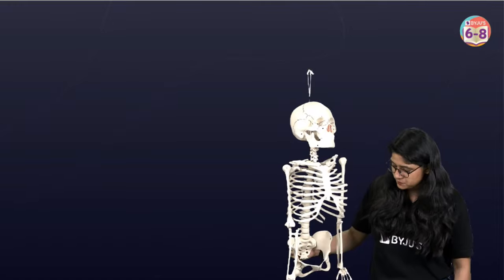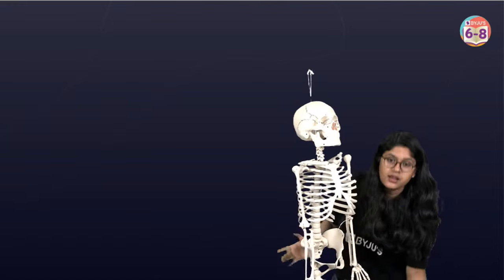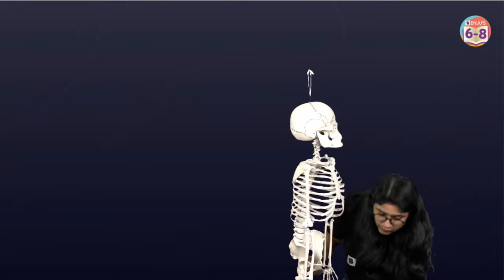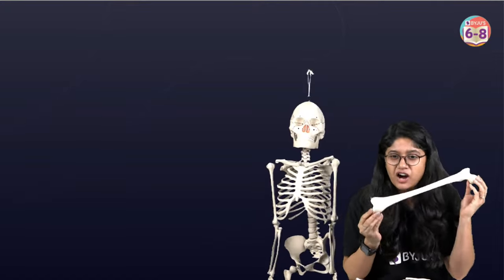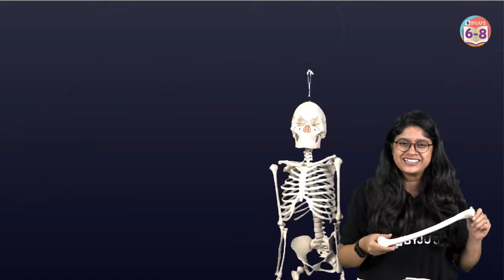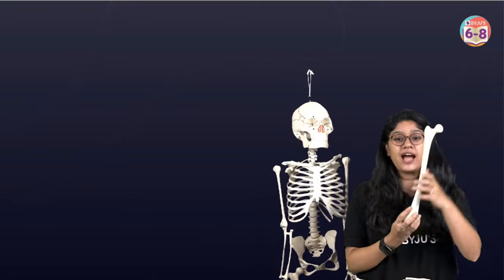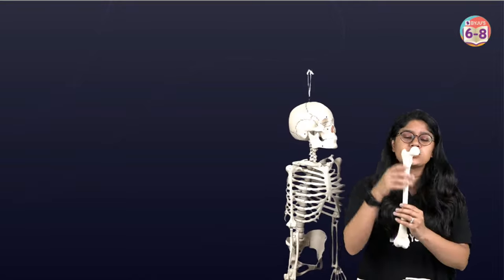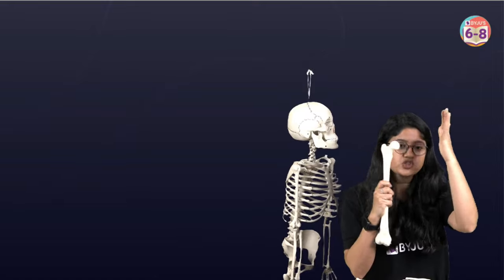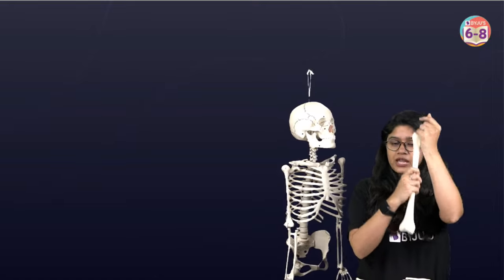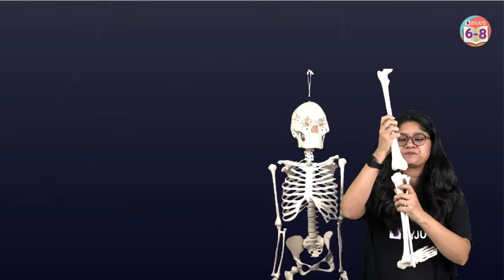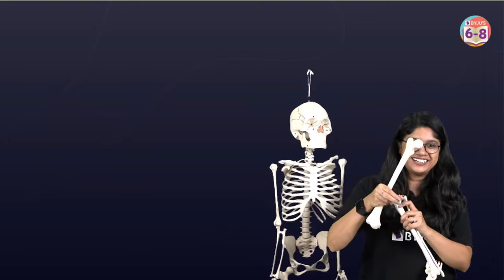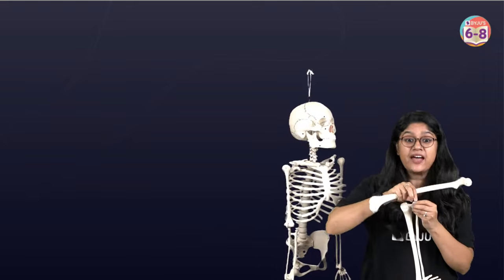Then comes the last part of the leg. Now, I'm sure you're not able to see, so what I have over here are the different parts of it. Okay, which is the biggest, largest bone in our body? Yes, femur. So what we have over here is the femur. This particular part is joined at the pelvic region. And over here we have the kneecap, which is attached to this. Yes, very good.